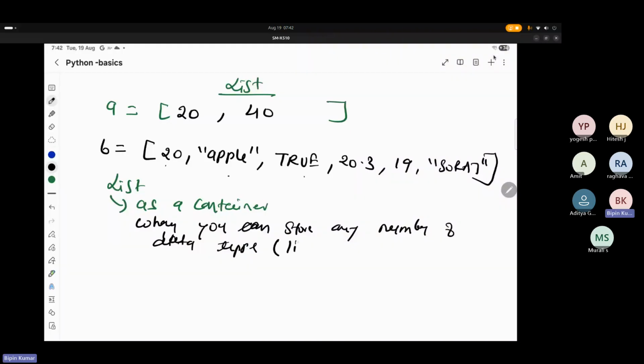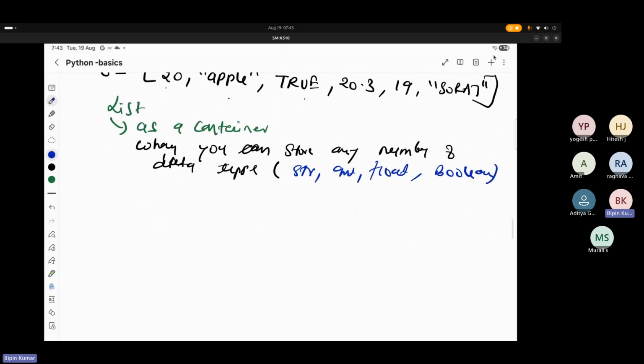For example, a list can contain a string, int, float, and boolean. Okay, so you can store any number of things.